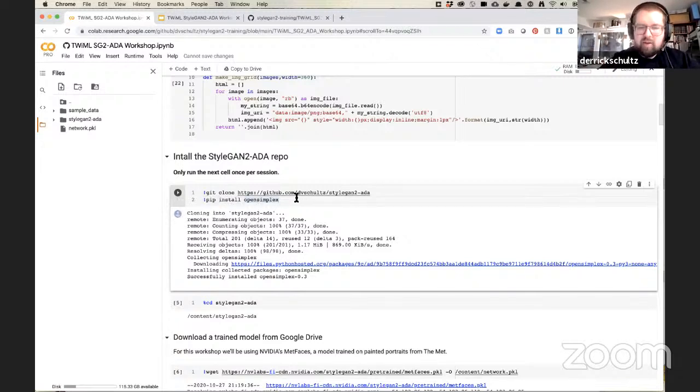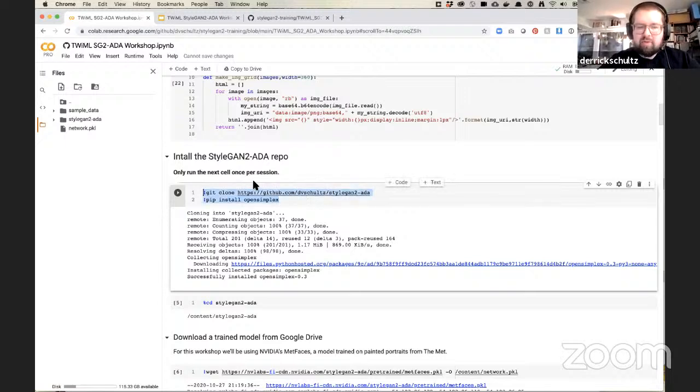It's pretty quick. We're going to use my fork of the NVIDIA repo. The reason we're going to use my fork is I've added a bunch of tools to allow us to generate videos very easily. NVIDIA only really allows you to generate images, and you kind of have to hack your way through it to get video out. So I've added some functions that make that a little bit easier for us.